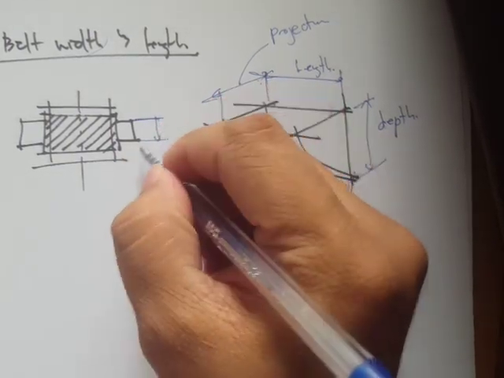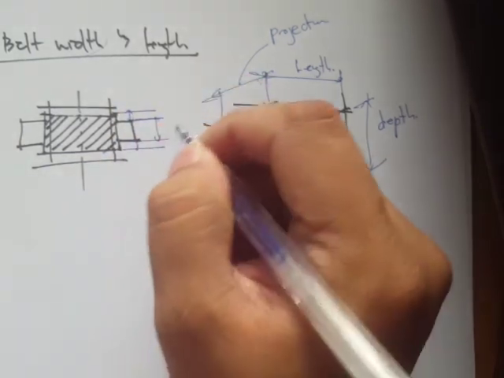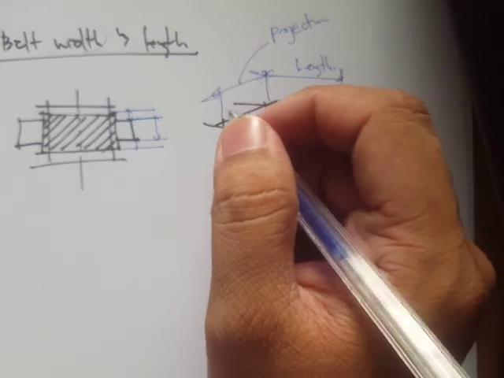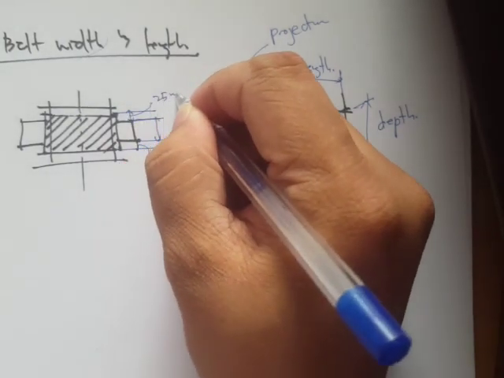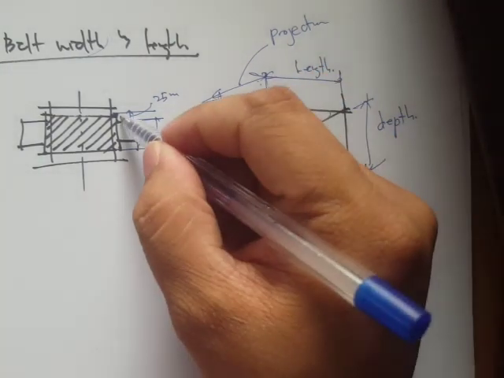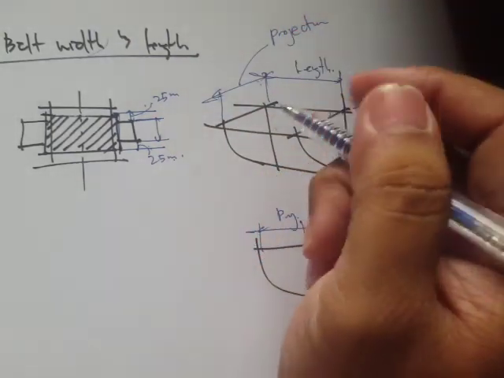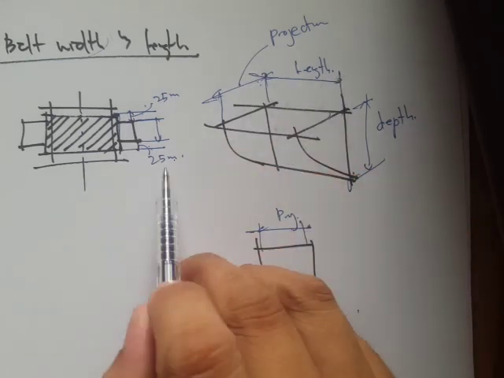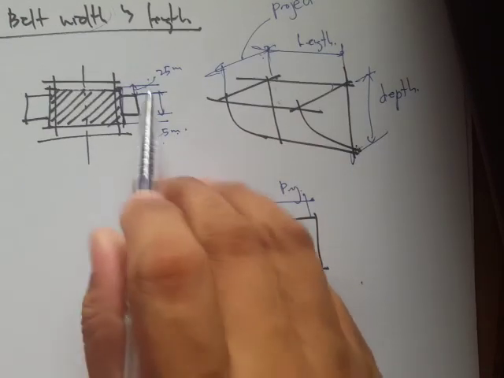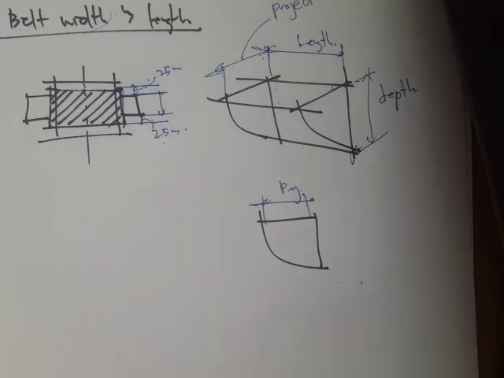Okay, so since you have the length already, then to determine the belt width, you have to add only, say, 25 mm. It doesn't say whether 25 mm on one side only or on both sides. So that depends upon the designer or probably the applications or constraints. So for us here, let's just add 25 mm here and then another 25 mm on this side, unless otherwise specified. Again, our reference text doesn't say that the 25 mm is for both sides. It just says that you have to add 25 mm to this bucket length. So it can be, let's say, 12.5 mm on this side and 12.5 mm on this side. So that's also possible.